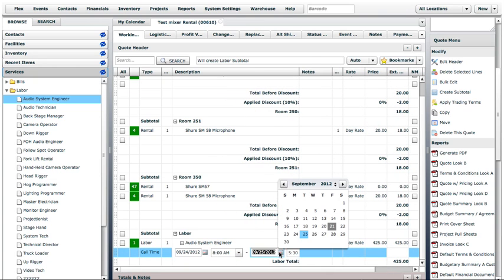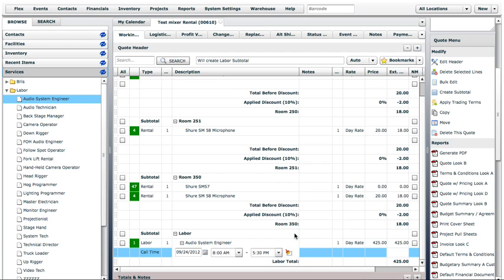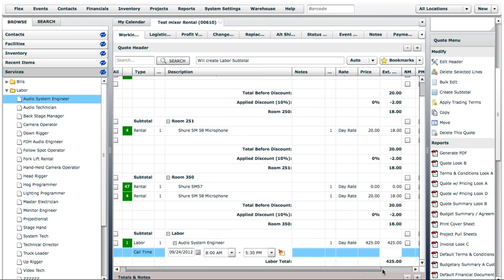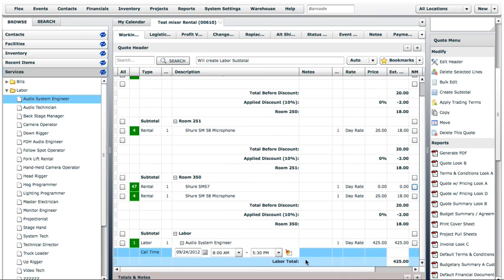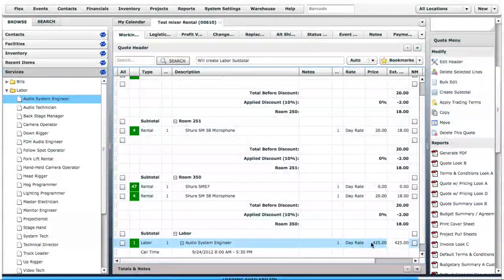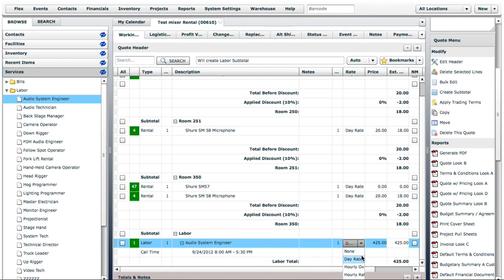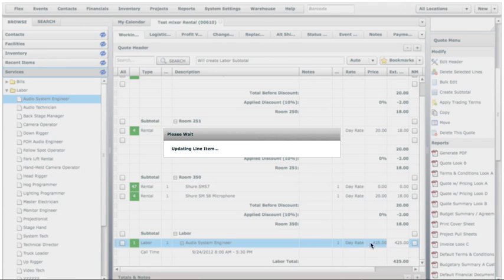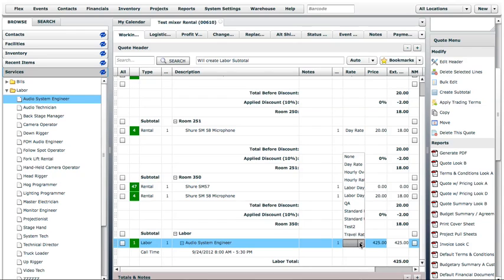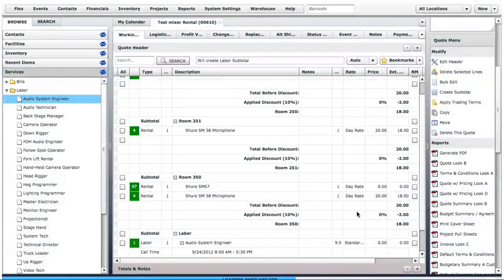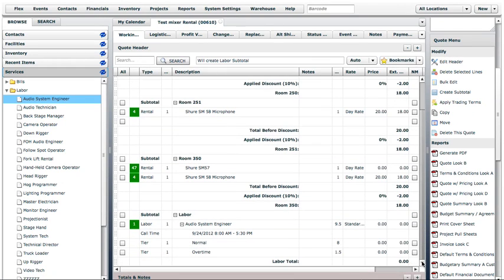I can give it a very specific call time. It's from 8 to 5 o'clock. Right now, we're charging a day rate, but if we wanted to, we could override that. And I'm going to go to our standard labor, which will create very specific tiers.